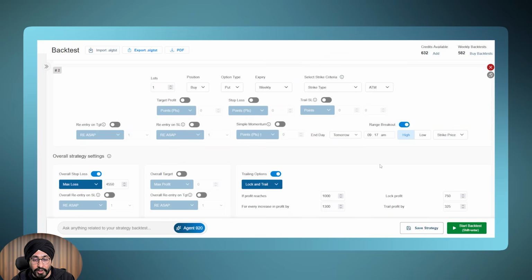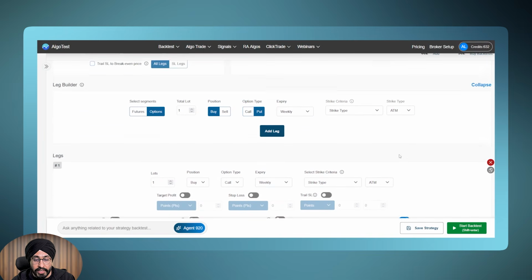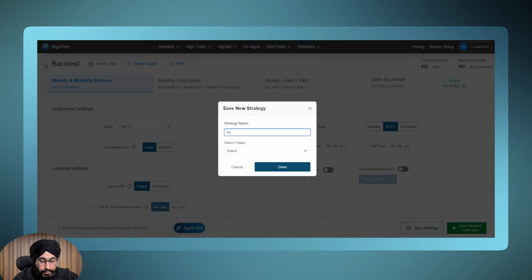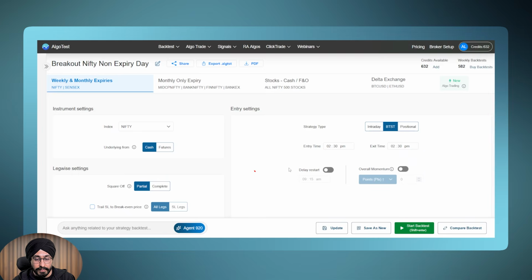First of all, we need to save this strategy. The way to save this strategy is very simple. Click on Save Strategy, Breakout, Nifty, Non-Expiry Day. Now, this strategy is saved for Wednesdays.